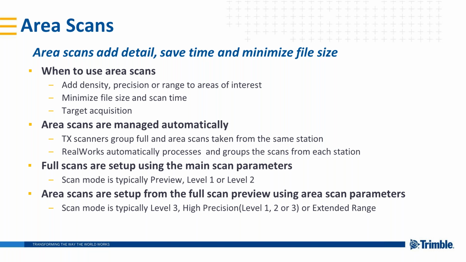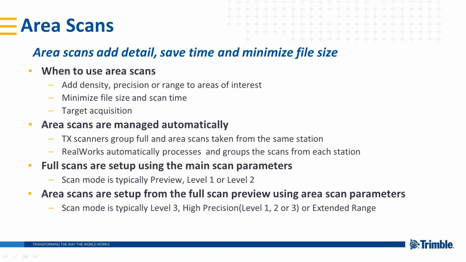Okay, next we'll go over area scans. Many of you may have already used area scans today, but I want to make sure everyone understands how and when to use this feature to add detail, save time, and minimize file size. Area scans are highly recommended when using level 3, high precision, or extended range because you only add density, precision, and range where you need it. Area scans can also be used to ensure target acquisition at longer distances.